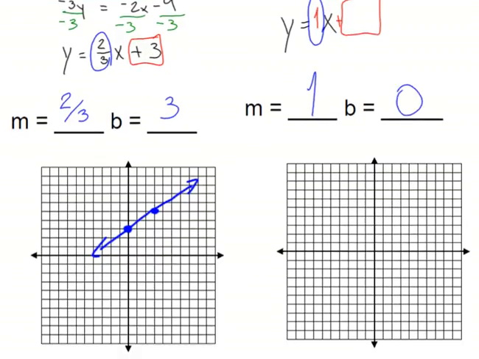So my first point is going to be located at 0, 0, the origin, where all things begin. I'm going to rise one place and run one place. I can do it a couple of times if I need to. Rise and run. You always rise and run. And then you draw a line through the points. And it's done.